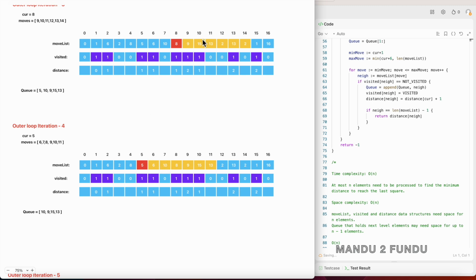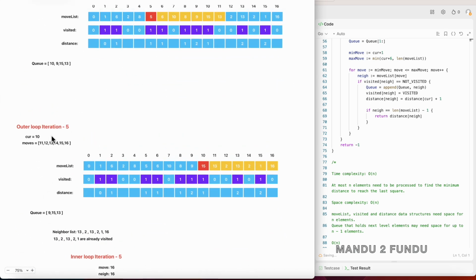Then 10 is already visited, so we skip it. Then 8 is already visited, we skip it. 9 is already visited, we skip it. And then for 10 the final destination is 15, which is already visited, we skip it. And then for 11 it is 13, which is also already visited. So for this iteration also there are no new elements added to the queue.